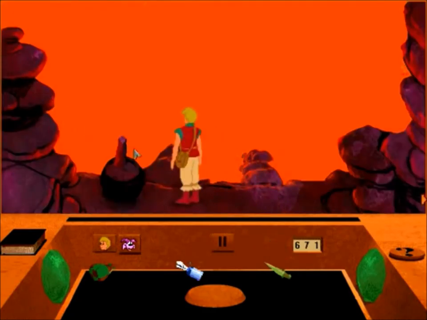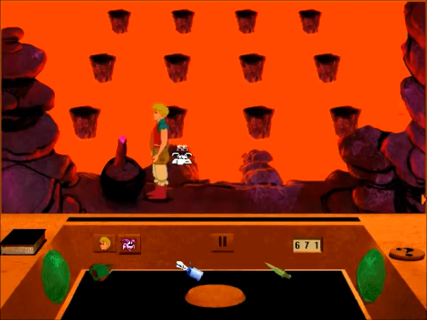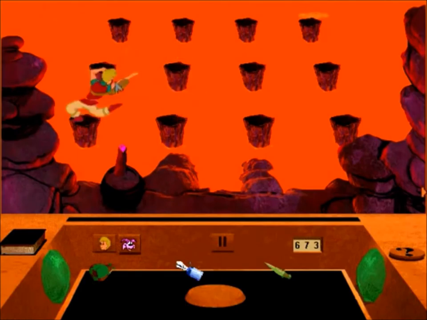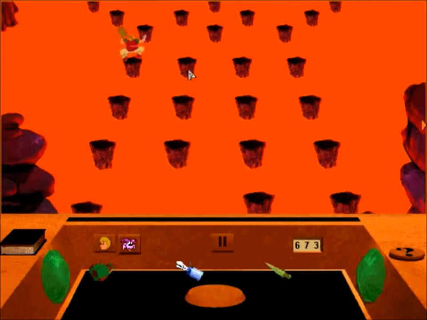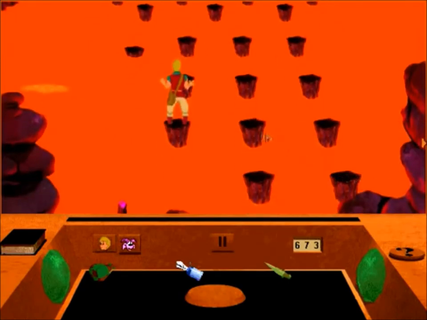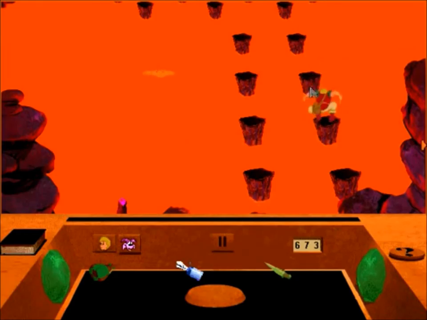Okay, now, this is where you could actually die here if you don't do it right. So just do this specific pattern here, and you should be able to get through this with no problem. Because as you can see, you cannot go back. You can't. No matter what you do, you can't. So as long as you do this pattern I'm doing here, you'll be right as rain.